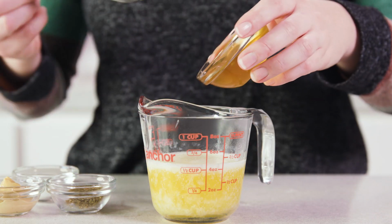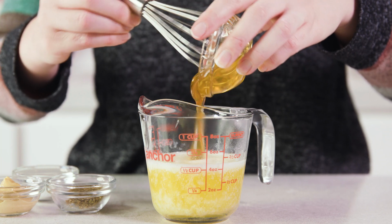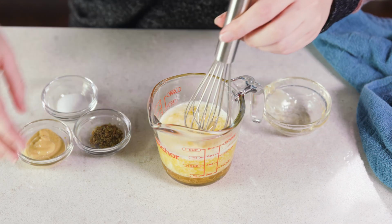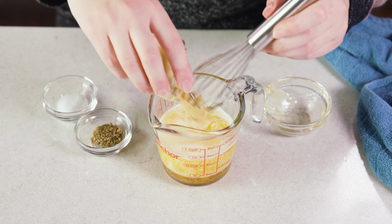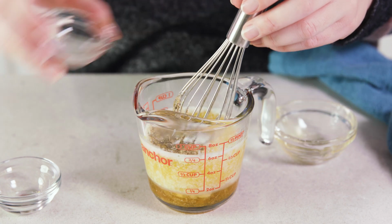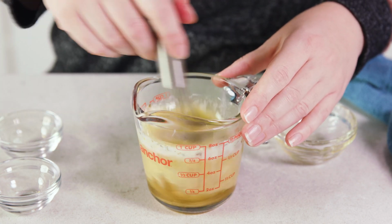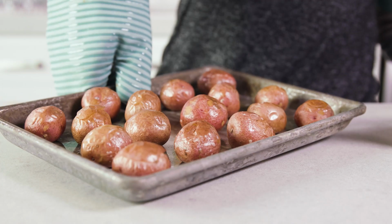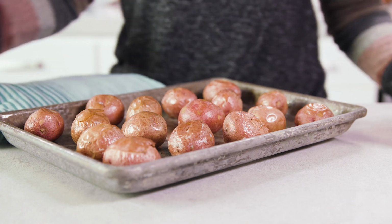We're gonna drizzle in 3 tablespoons of honey in with our melted butter, along with 1 tablespoon of Dijon mustard, half a teaspoon of dried oregano, and half a teaspoon of salt. We'll whisk this together. Then at this point, my potatoes should be nice and soft, so I'll grab those out of the oven.